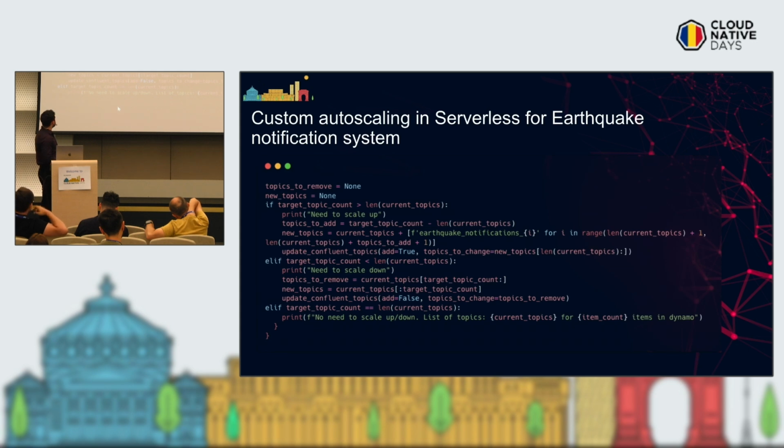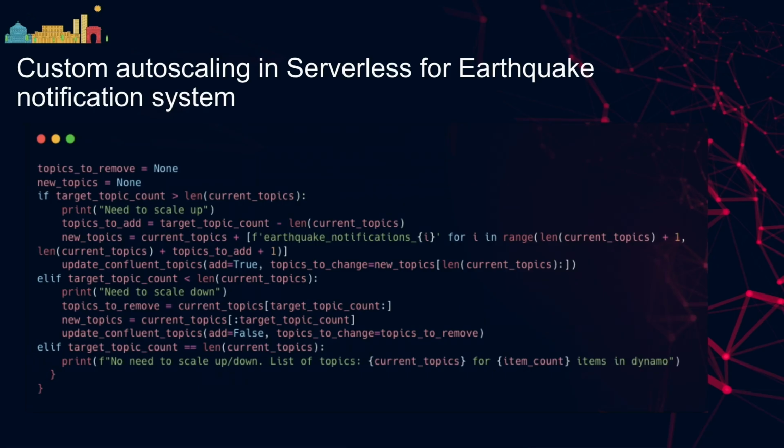This is the kind of code used in here. So a lot of logic for increasing the topics or what we need in a particular moment. If the range is what we need, we just don't increase or scale anything like that.